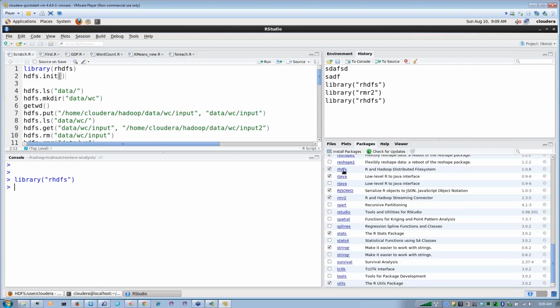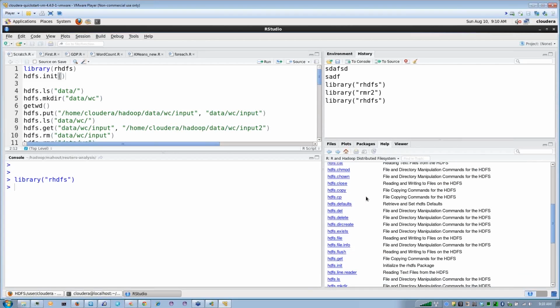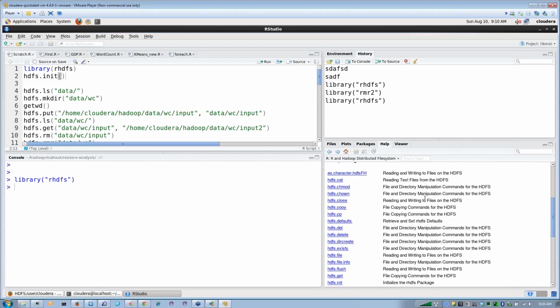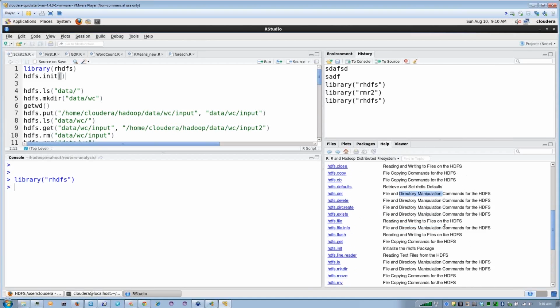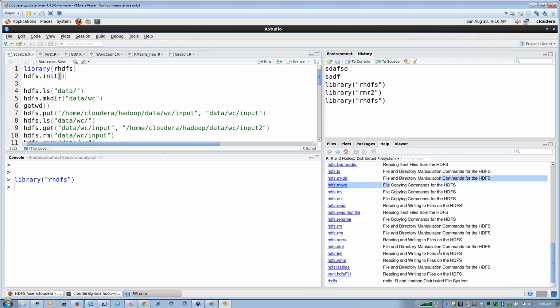If I want to look at all the functions available in RHDFS, I can simply click on it, and it will show me a list of all the functions: file copy, file directory manipulation, reading and writing files, reading text files. So usual file manipulation that we've seen already.